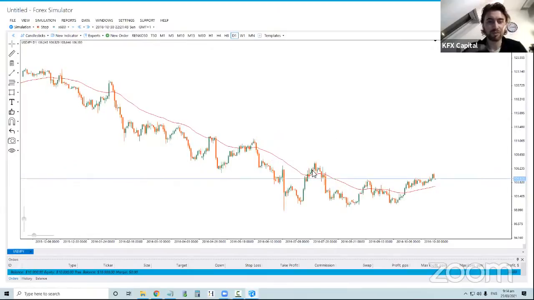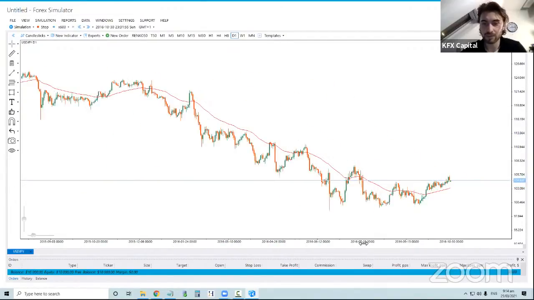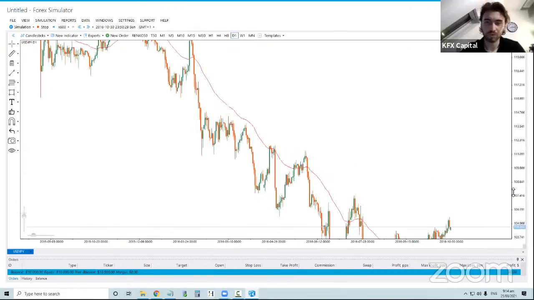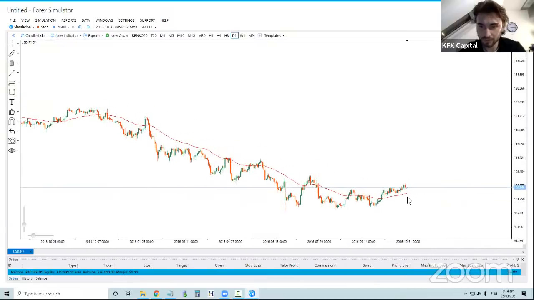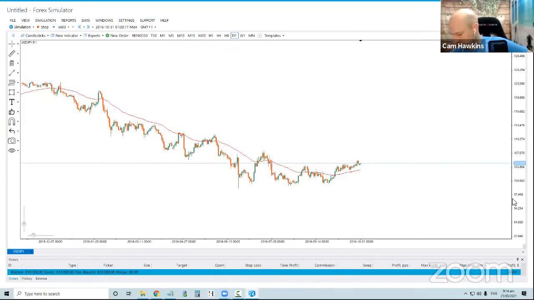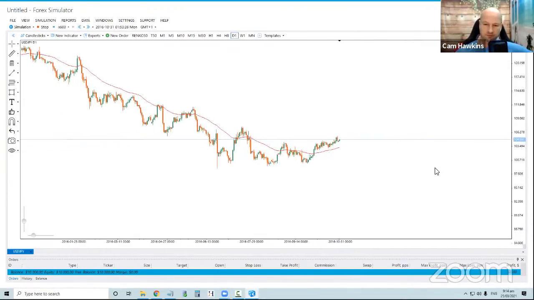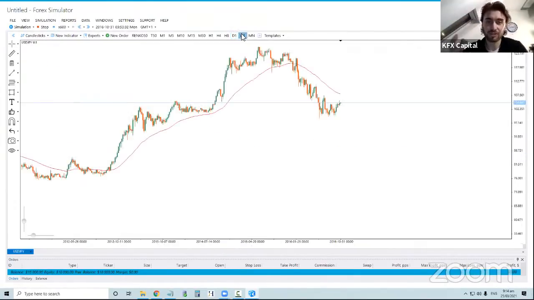Right. So last time I properly did it step by step, and it took ages. So I'm probably just going to be a bit faster this time. Or do you want me to break it down as well? Break it down if you can. The guys would probably rather hear something than nothing. So what I normally do is go on the bigger time frames. Usually I can start on the monthly or the weekly, but I'll just show you for one example.